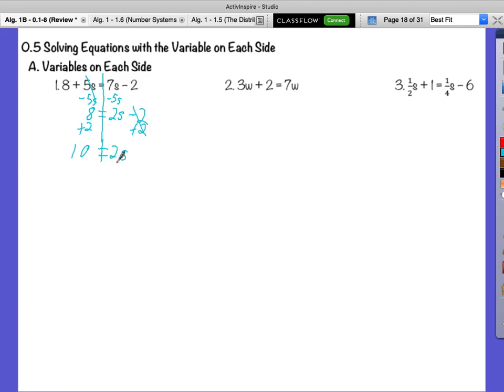How do we undo this? Oh, it's multiplication, so we divide by 2. And we do it to both sides, keep it equal. What's 10 divided by 2? 5 equals, those 2's divide out, and we're left with s, okay? Don't confuse that this s, this is an s, and this is a 5.